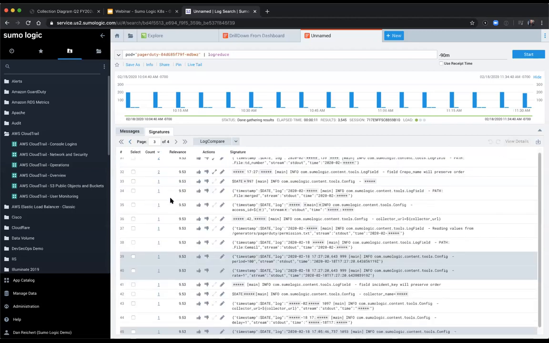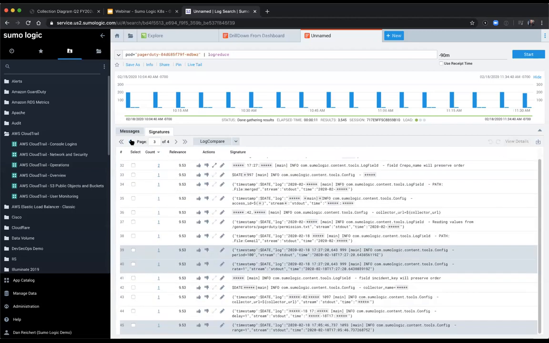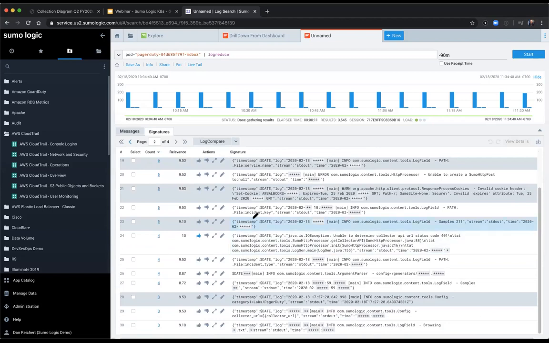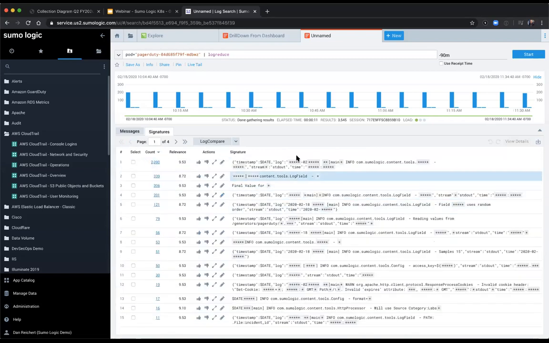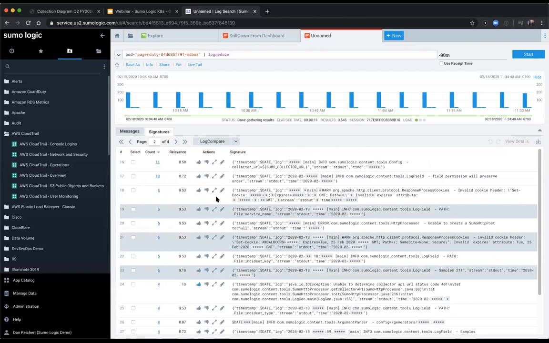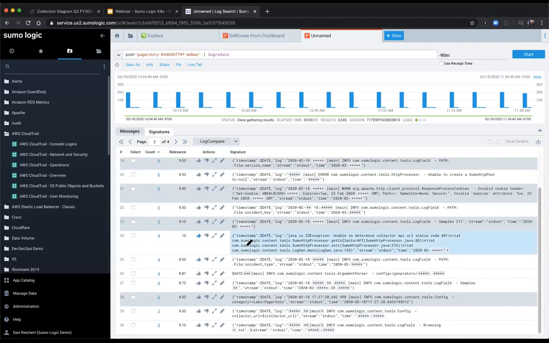Now, we could start going through here. Things might start standing out to us, things might pop out, letting us know exactly what's going on. But if we go back into here at the very first page, we're going to notice that it's sorted by our count. Now, we don't necessarily know what we're looking for. We just know that something's going wrong in here. So fortunately, we don't have to look through 3,000 plus messages to figure that out. And we're going to come down and notice right here in line number 24, something that's really standing out to us is for some reason we're having that status code 401.